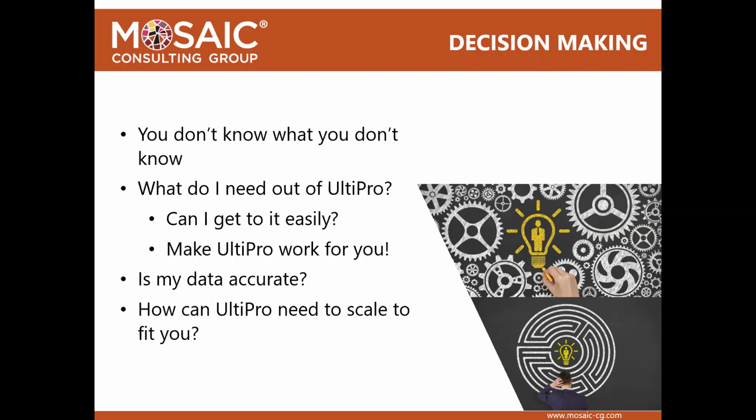Do decision makers have the necessary available information to make appropriate business decisions? What types of dashboards and reports do your executives use? Are they even aware that dashboards exist? How stale then is the data being used to make those important decisions? Is your executive team making potential life-changing decisions on outdated data? This all goes back to manipulating data in Excel to get the information you need out of Cognos. If that is the basis of how you get your information from UltiPro, you're doing it wrong.